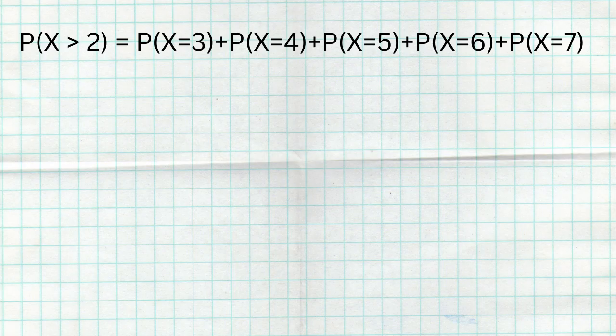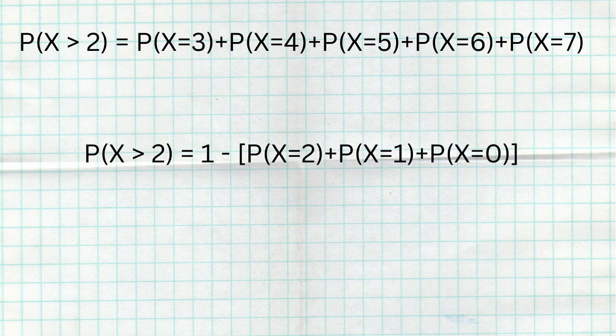It's really that simple. Or another way I could do it is I could find the probability for what I don't want. What I don't want is 2 bullseyes, 1 bullseye, or 0 bullseyes. If I go that route to find the probability of what I don't want, then I'm just going to have to do 1 minus that total probability. So if I have that nice table of all of my outcomes, all my probabilities, I can find this probability 2 ways. I can look at that table and add up 3, 4, 5, 6, and 7 and those probabilities, or I can add up 2, 1, and 0. But if I'm going to add up 2, 1, and 0, I got to do 1 minus it.